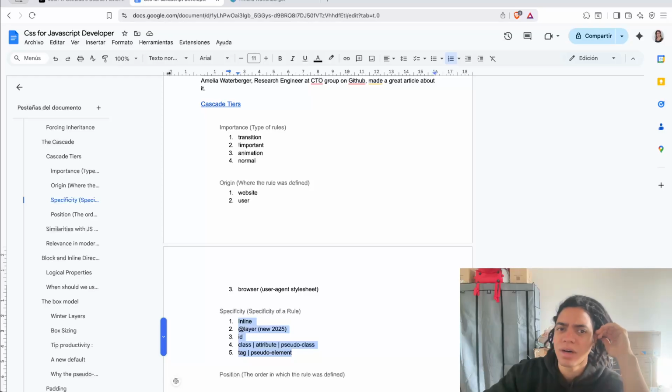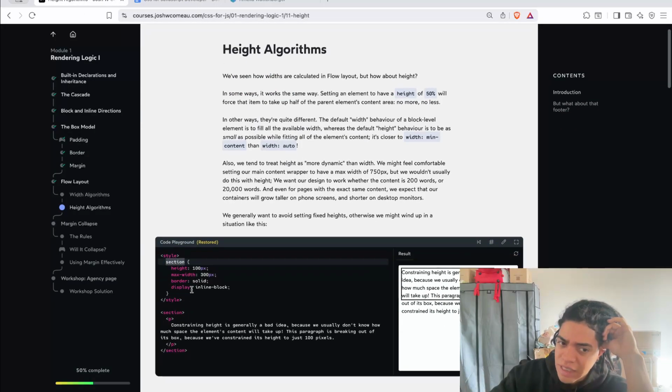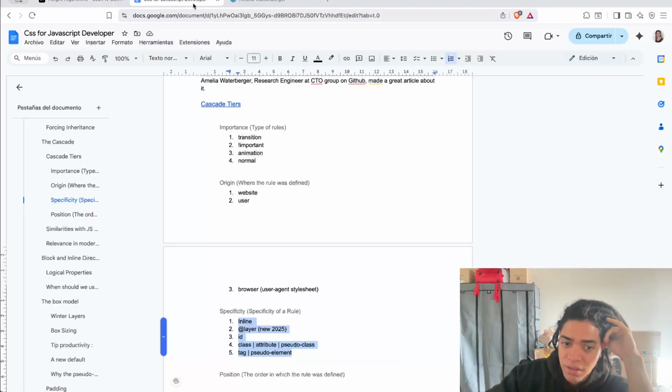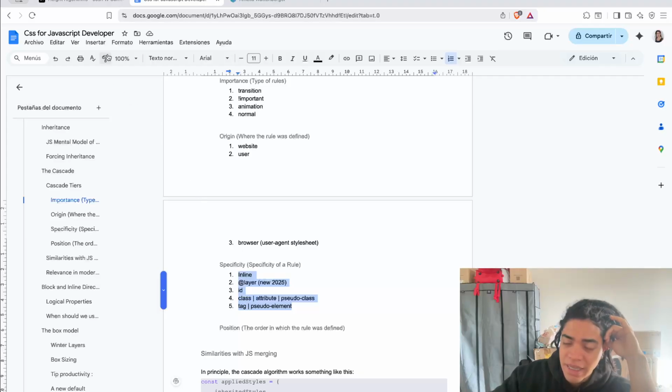We're going to put this into practice as we describe it here. So for example, the selector here, or its specificity, falls into this third tier, which is the specificity rules.